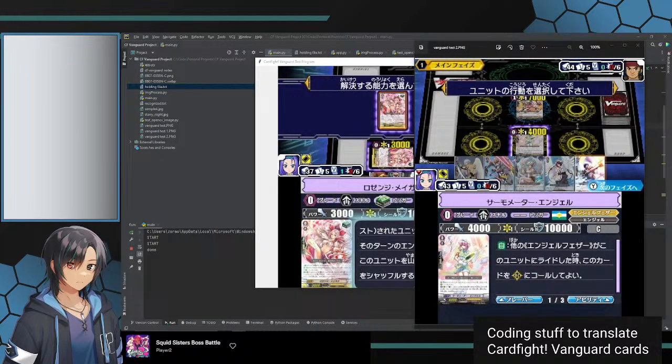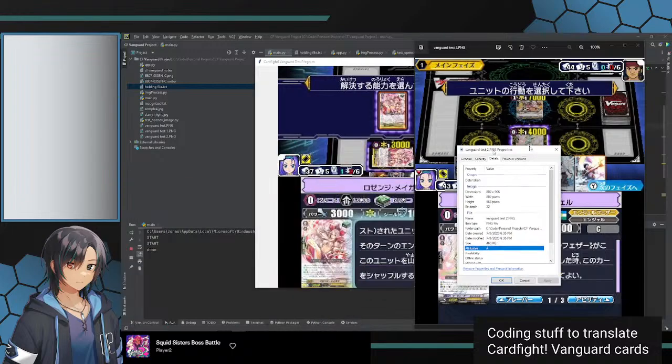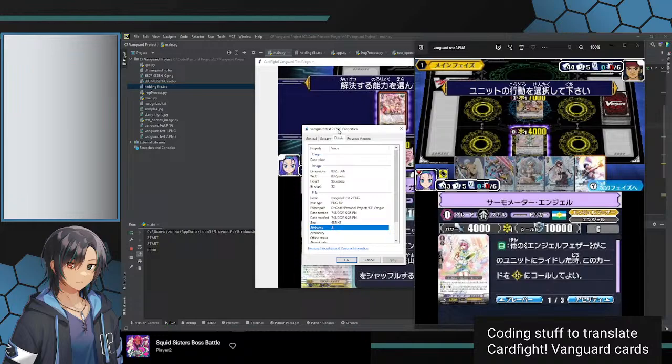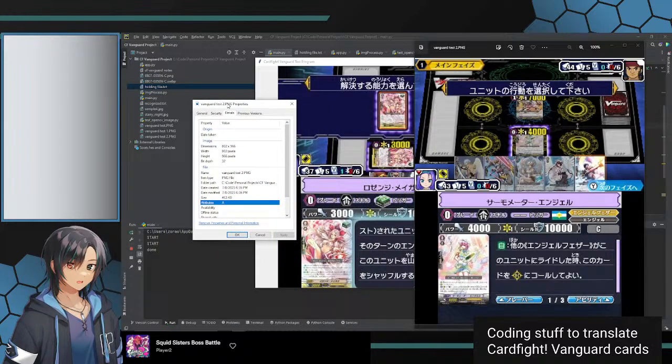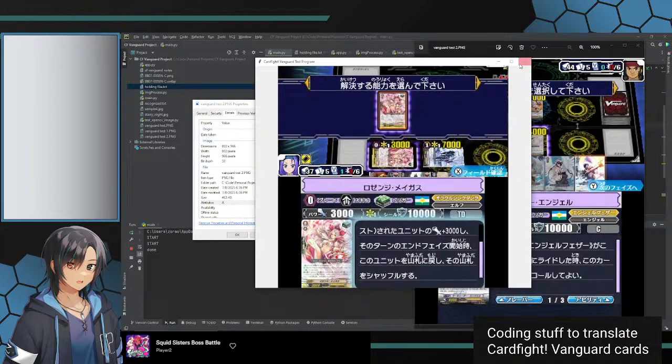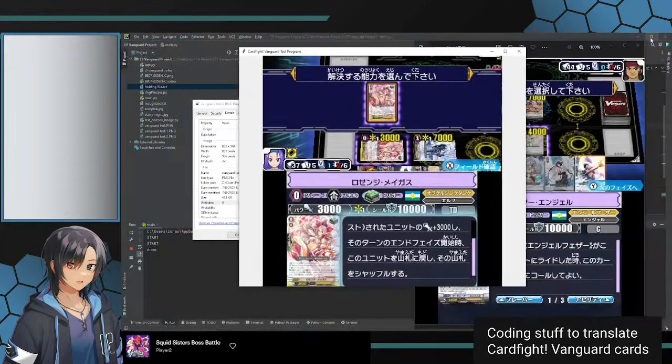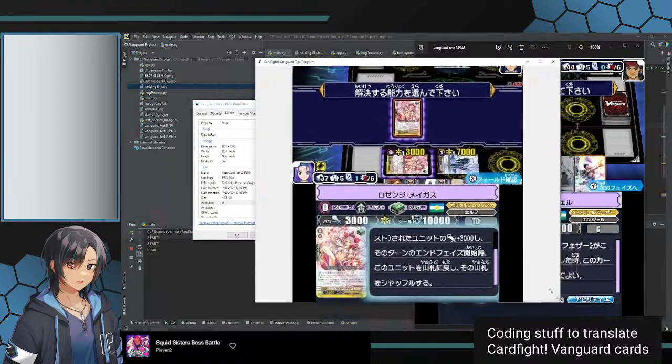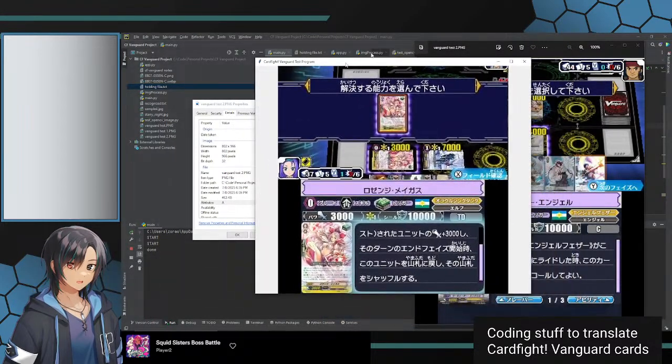Hold on. That's awkward. I'm not sure why it's cut off. It's something I need to probably look into. Oh, it's because it's just too big and it just decided this is the maximum height.